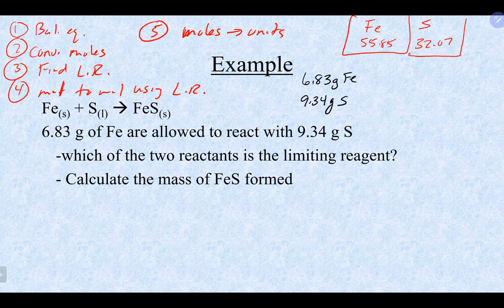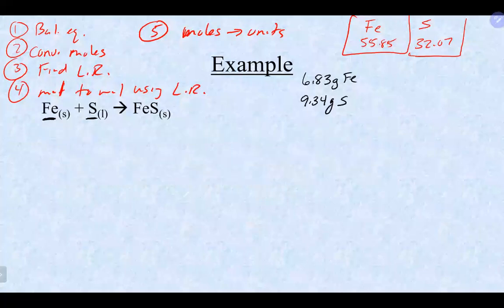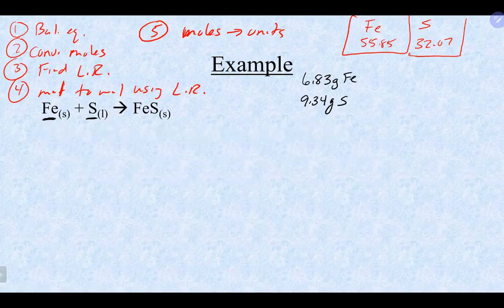Okay, let's take a look, see how you're doing. So as I mentioned earlier, we are given the grams of both reactants. And that means definitely we could get to moles of both of them. That is really your key to know. Somewhere along the way, you need to figure out the limiting reagent part of it. So the first couple of steps are really the same no matter what method you choose. You're going to balance the equation, which it is. We do need to convert what they gave us into moles.